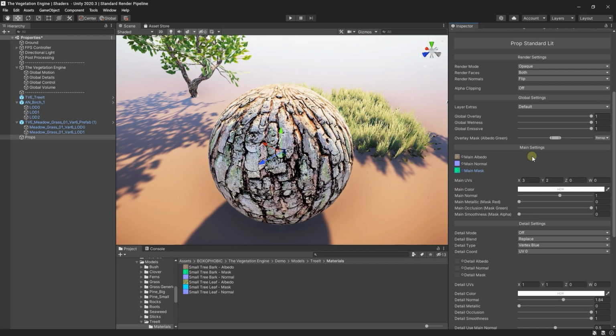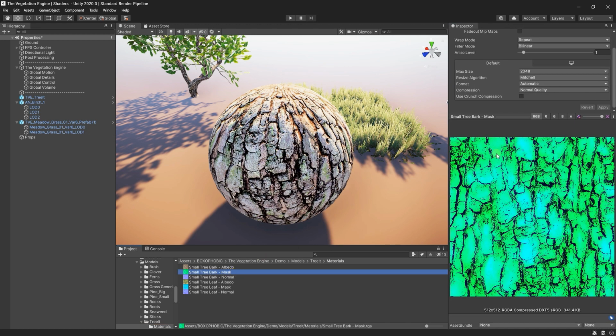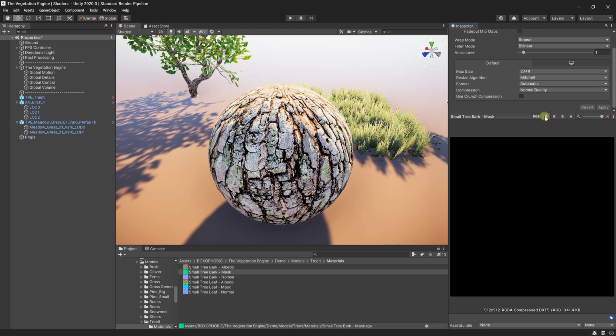Under the main settings, we have the albedo texture, the normal map texture, and the main mask. The main mask is using 4 channels packed together for better performance. And let's go to the main mask and look at each channel. So the red channel is storing the metallic mask.